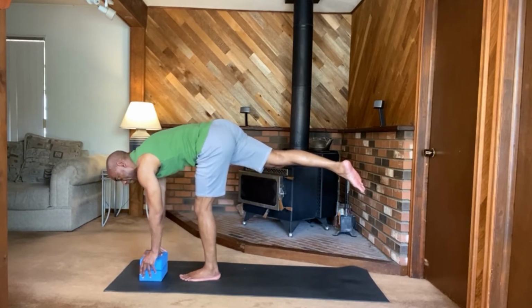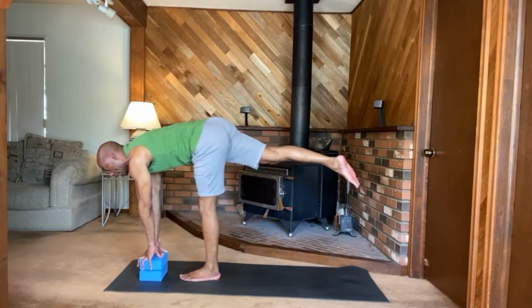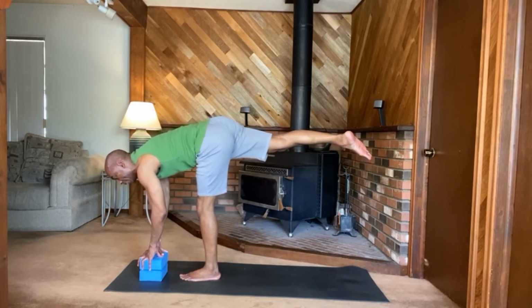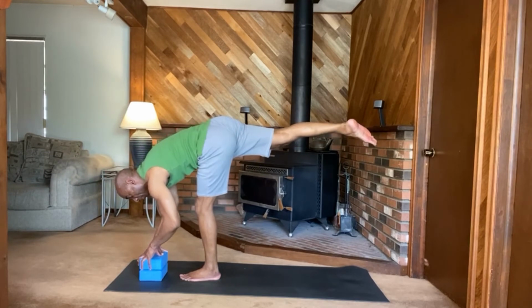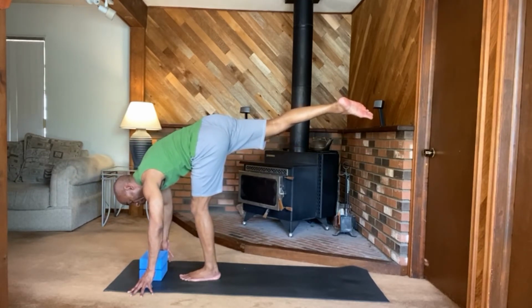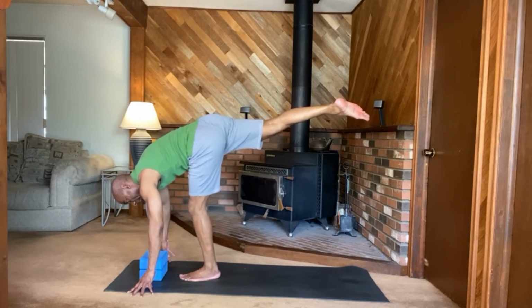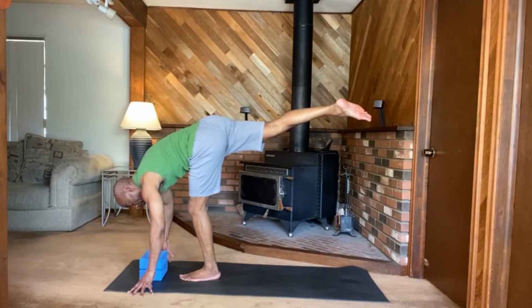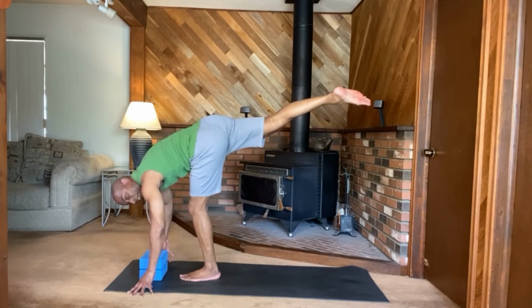Inhale, extending spine. You might even come up to fingertips a little bit to help extend the spine. Really reach back through the right foot. As we exhale, we tip. Heart and head come down a little bit. Right leg lifting a little higher. Just past parallel is fine. It's okay if that right foot doesn't reach for the ceiling, because mine certainly does not. It's just up, just past parallel. That's good.